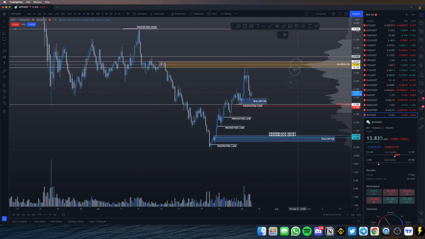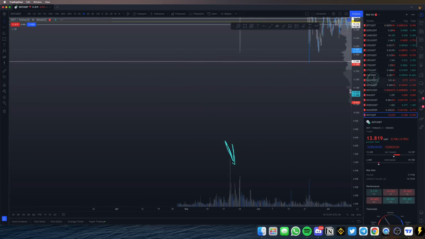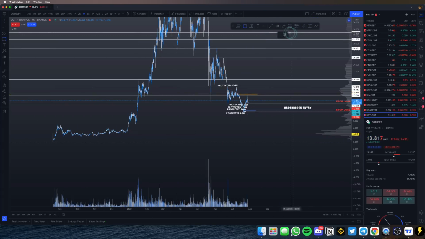And in this case, I would set my stop loss right beneath this protected low. In fact, if you were more risk hungry, I would even set my stop loss below the absolute low of this area. But honestly, I think I would just set it at about 10.6 in this case, because I know if this protected low gets violated, there is literally no support until we zoom out. The next order block is going to be at about, let's draw it out here. So this is going to be support, right?